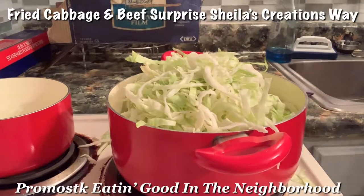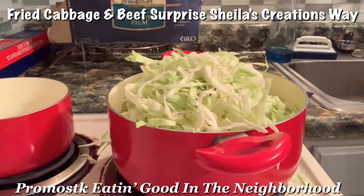I'm gonna go ahead and get the rest of the cabbage out of the sink. Have that ready to go. Then we'll go back to the cutting board and cut the rest of the ingredients, which would be the zucchini and the squash, you guys. The zucchini and the squash.